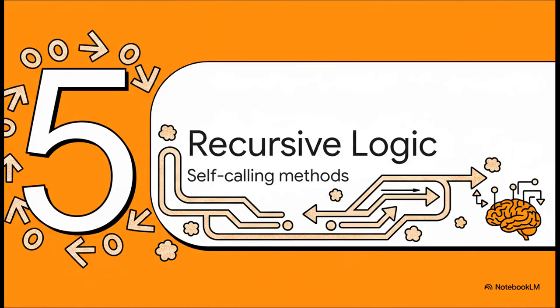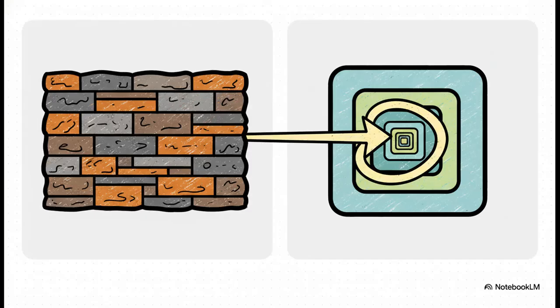And finally, Section 5, unlocking recursive logic, methods calling themselves. When you have a method that calls itself, you're opening up a really powerful but super delicate architectural door. Every single valid recursive method has to have two perfectly balanced elements to work. First, the base case. That's your exit strategy. It literally halts the recursion so you don't spiral into an infinite loop. Then you have the recursive case, which is where the method actually calls itself.